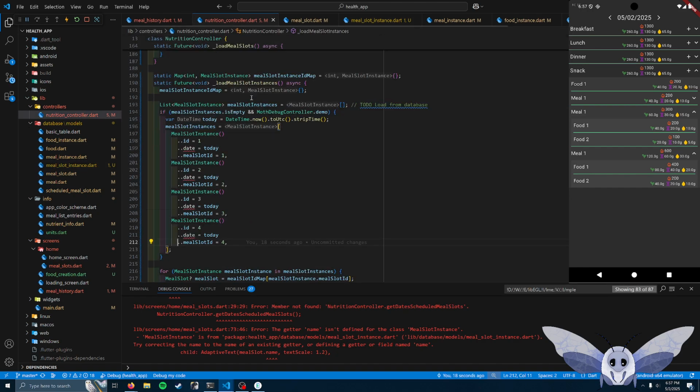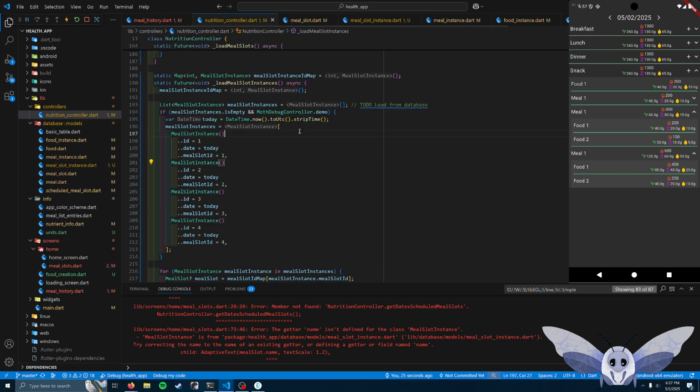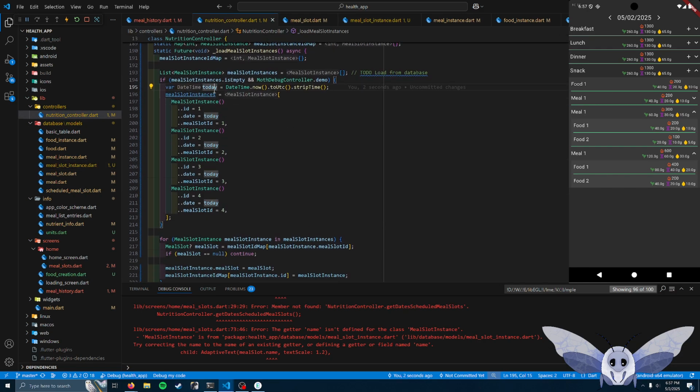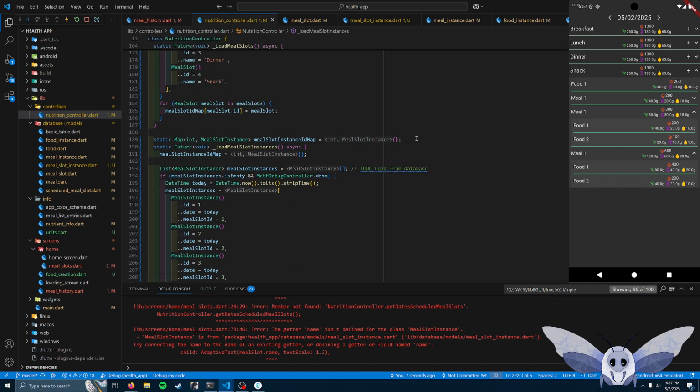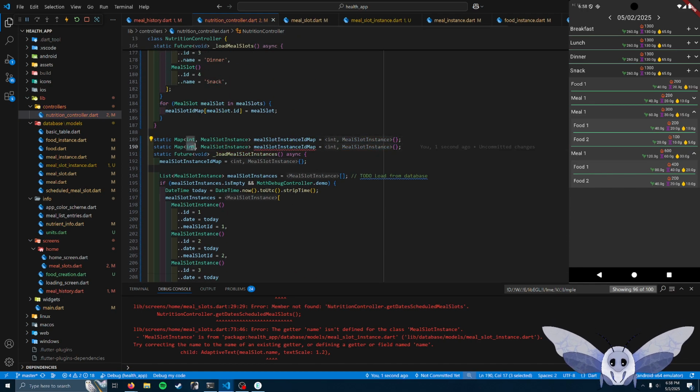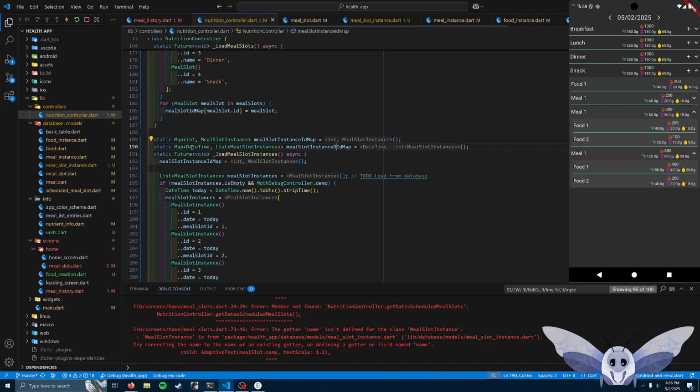There we go. Update time, date. Okay, and we'll also want to keep a list of meal slot instance date, meal slot instance map.